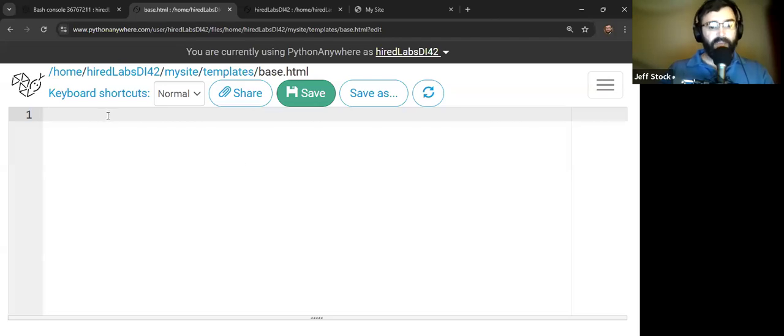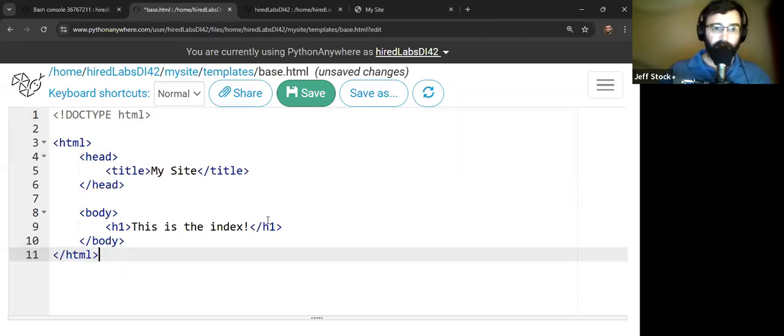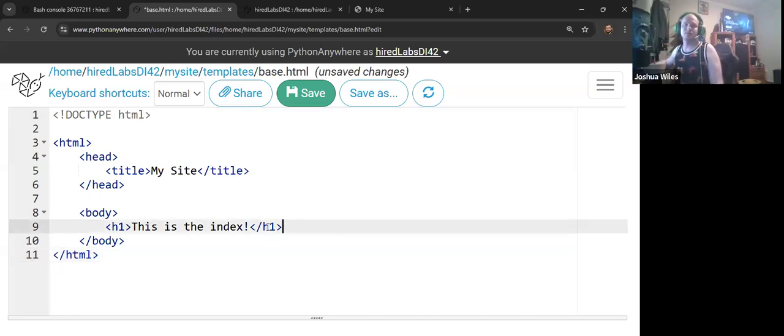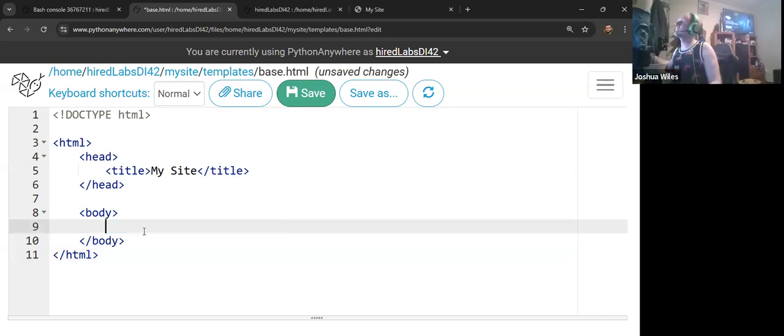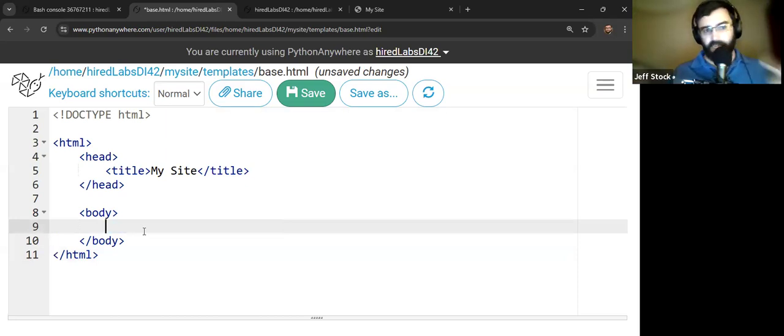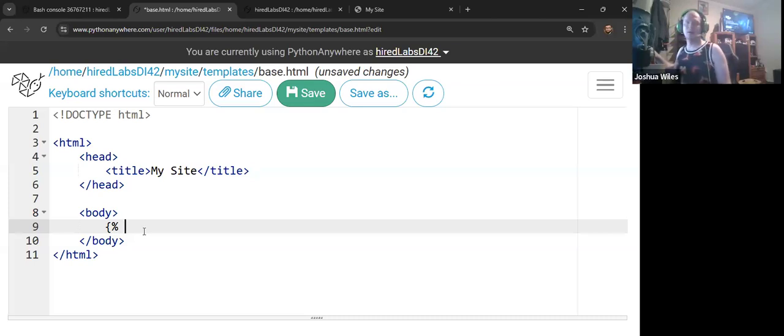All right, so now I'm going to paste all that stuff from the index in here. And then we're going to use basically all this except our little H1 thing that says this is the index. I'm going to erase that because we don't need that. So these are all the pieces that are going to be the same throughout every single page we're going to write. And this part, where I'm on my line 9 right now, is going to be the part that's going to change a little bit. So what we're going to do is add Django's template tags in here to tell it that this block of code is going to have some other content in it. And those are written with curly brackets and a % sign, both opening and closing.